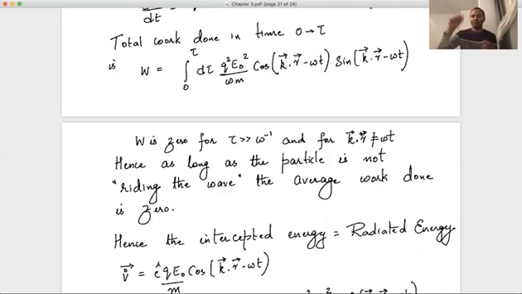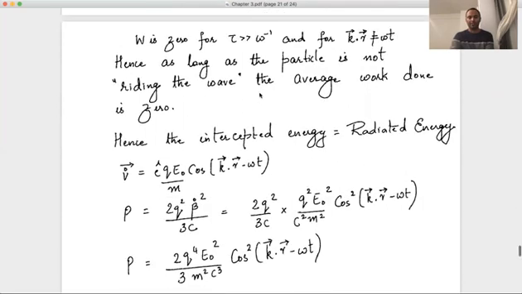It never sees the wave oscillate, because as the wave oscillates in time, the wave is also oscillating in space, and the electron is just riding on top of a wave. And so it basically never sees an oscillating field, at least approximately. I mean, the electron cannot be moving exactly at the speed of light. That's not allowed, but it can be close to the speed of light. So we assume that none of that is happening, right? So none of those crazy scenarios exist. And in that case, okay, so the average work done is zero.